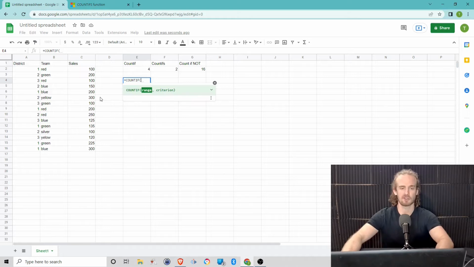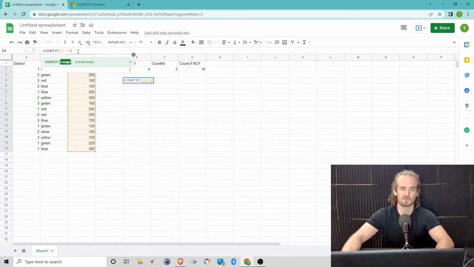Well, for this example, let's suppose we just want the total number of teams that made greater than 100. So we select that range, and then we enter a comma and then we enter our criterion. Now this is going to be in the form of quotation marks.